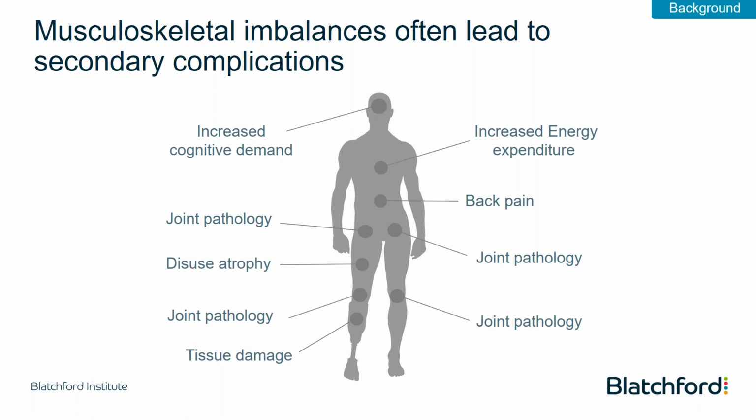Most amputees experience musculoskeletal imbalances due to wearing a prosthesis. They have to accommodate the function of the limb. Following the amputation, the socket interface with the patient is a cause of tissue damage because the remaining surface was not originally intended to bear weight. The tissue damage will mean that the patient will not want to load that limb as much or use that leg as much as the other leg, which will lead to disuse atrophy on the affected limb.